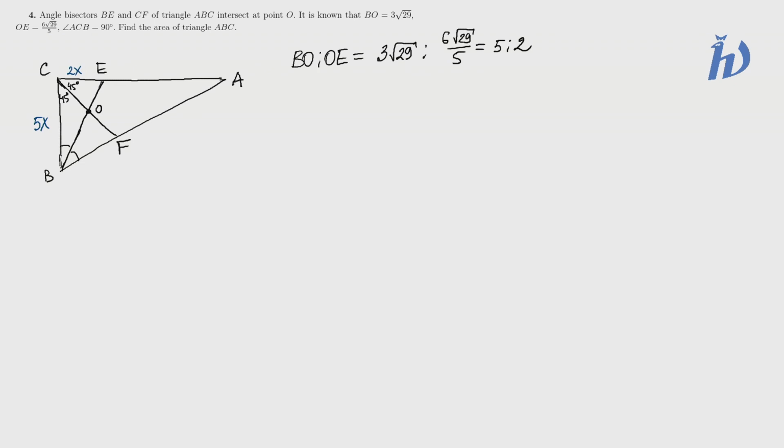In the same way, we can apply the angle bisector theorem to triangle BCA and its bisector BE. We also understand that AE and CE are in the same ratio as BC and BA. And so if we denote AE as 2y, then we conclude that AB is equal to 5y. So these segments have to be in the same ratio as these ones. As the ratio here is equal to y divided by x, this ratio also has to be equal to y divided by x, and that's why the length of AB is equal to 5y.